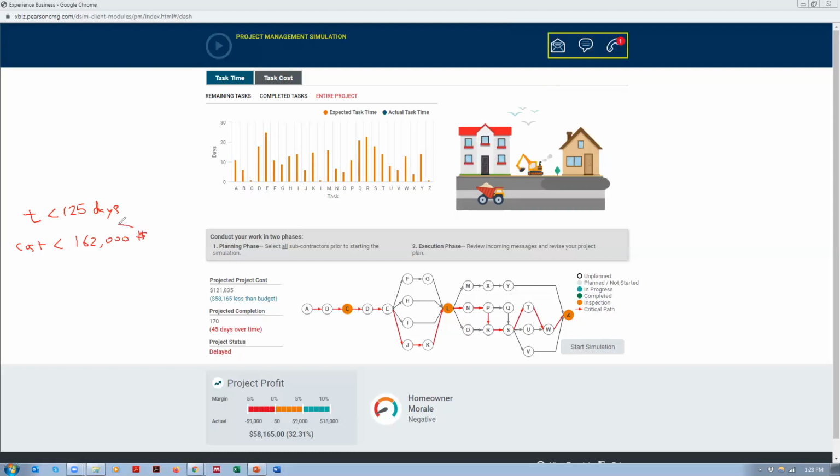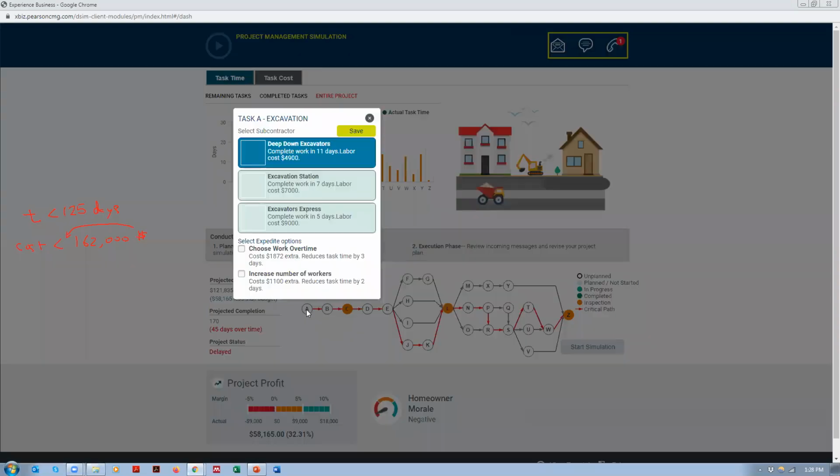And I know that accounting people will say the dollar sign should come here, so bear with me for that one. Anyway, moving on. How do you start planning? The first step is that you click on the first activity.